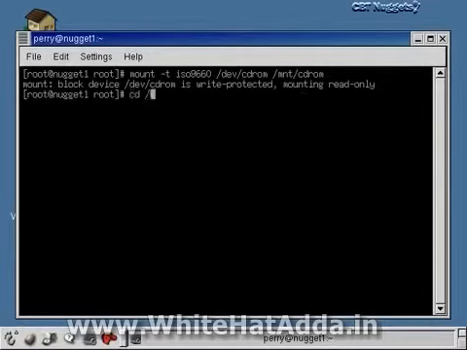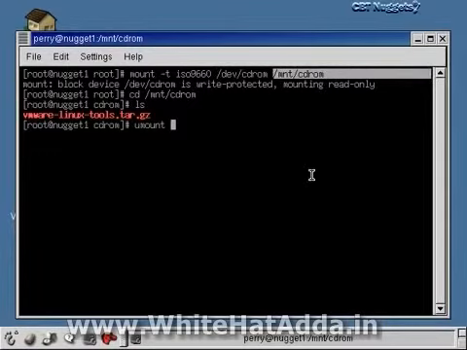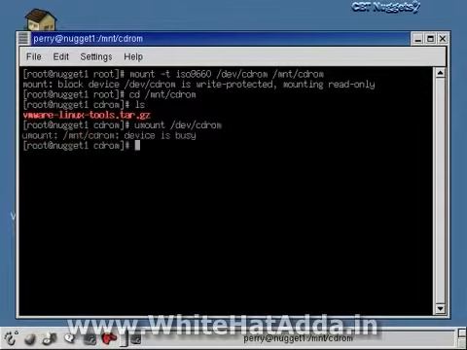So what I want to do now is go over to the mount CD-ROM directory and do an ls, and there you can see the exact same file that we saw before in the Nautilus window in the graphical format. Now I want to unmount this file system, or this device. So I'm going to say umount, and then you can either specify the device that you want to unmount or the mount point that you want to unmount the device from. You can specify either one. So I'm just going to say umount /dev/CD-ROM.